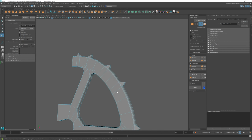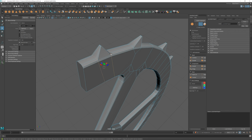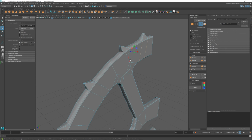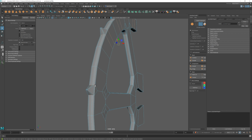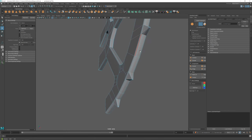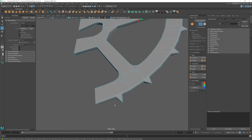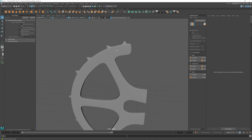Now using the scale tool, I'm just flattening those edges so they're straight, and then adding a bevel so I can support that edge. Working on a post-apocalyptic model definitely works in my favor, just because things are supposed to be a little rough and nothing's supposed to be perfect. So I'm definitely trying to take advantage of that and not worrying too much about the positions of everything.